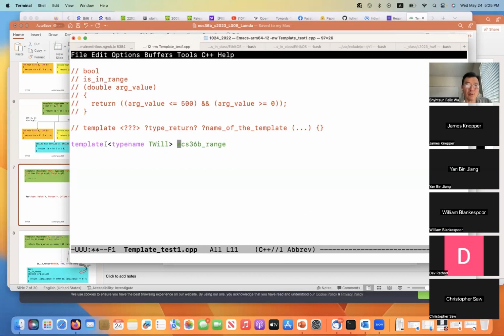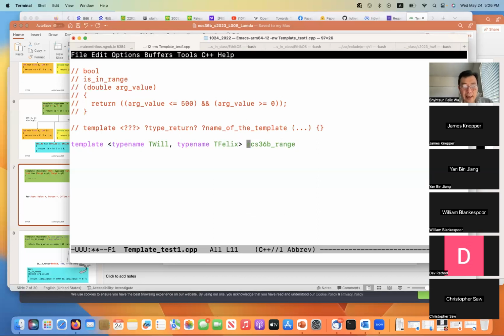No, actually you need two types. You need Boolean as the return and double as the argument, so at least two different types. So let's call this T whale, and comma, type name T Felix. Okay, we have two types.